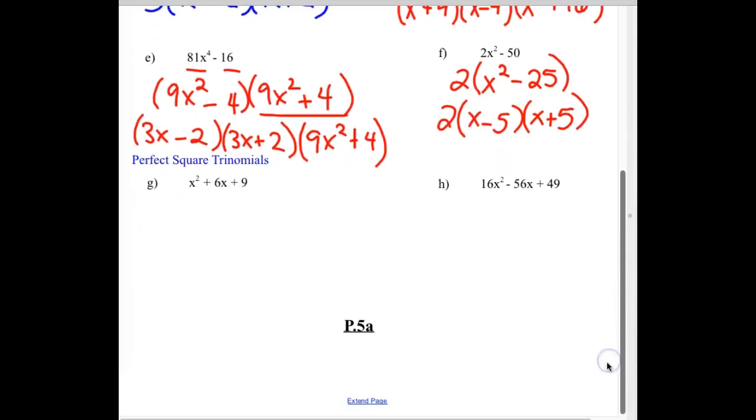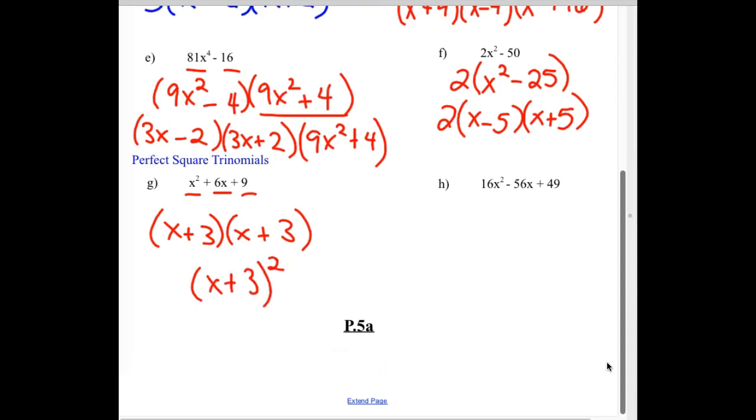All right, and the last couple here again is that perfect square trinomial pattern. First and last ones are perfect squares, so I'm going to split those up. The difference here, the 9, in order to have it be a positive 9, I either need two positives or two negatives. In this case, since I want a positive 6 in the middle, I need two positives. Because our factors match, we can go back and write that as x plus 3 quantity squared.